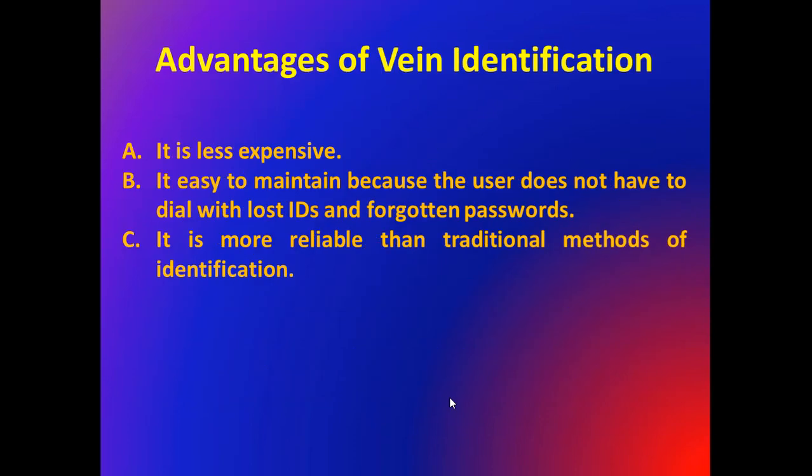Advantages of biometric identification. It is less expensive. It's easy to maintain because the user doesn't have to deal with lost IDs and forgotten passwords. Because your hands, your face is your ID. I think there is no need to remember the password and pattern of your mobile phones. It is more reliable than traditional methods of identification.